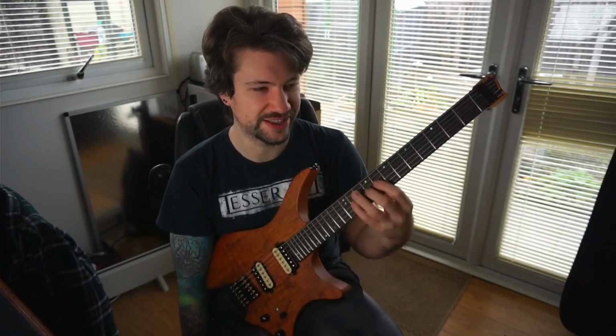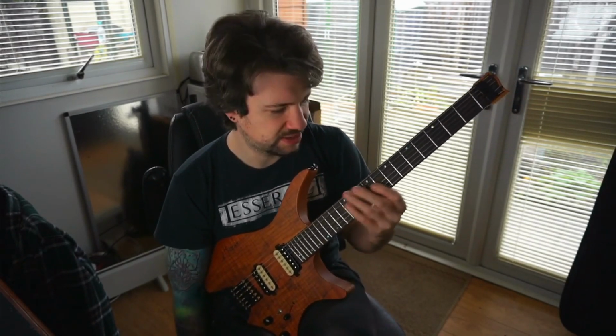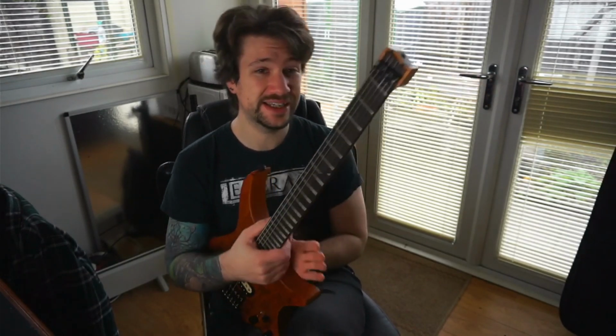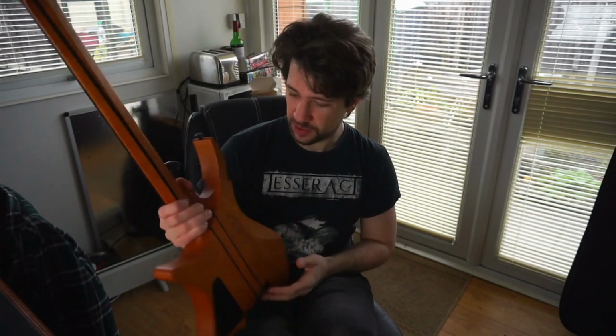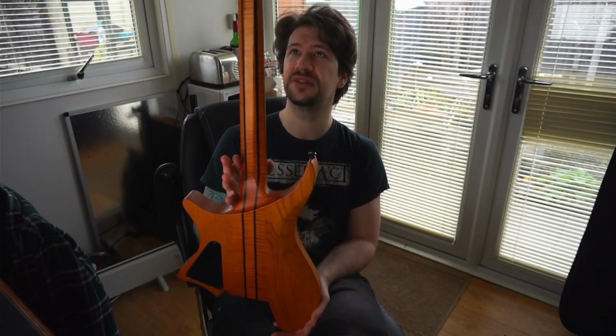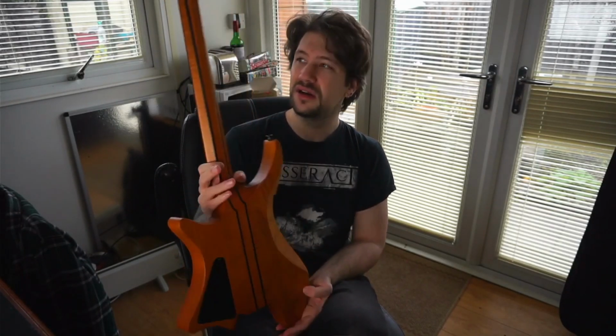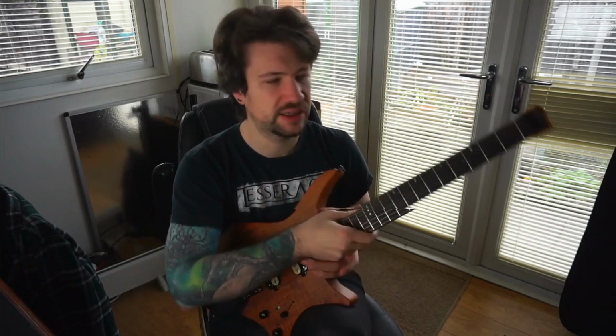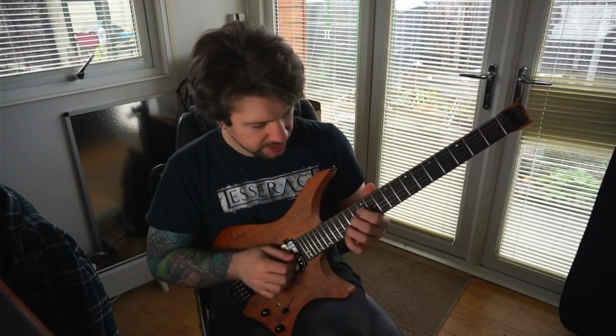I'm a pretty emotional person when it comes to these sort of things, very spontaneous, so I'm like, screw it, I'm just going to go do it. And I want to make sure before I go and do something like that, because it is absolutely gorgeous. I mean, it's one of the best looking sets of woods I've seen on a guitar in a long time. And it's just, I'm so torn.